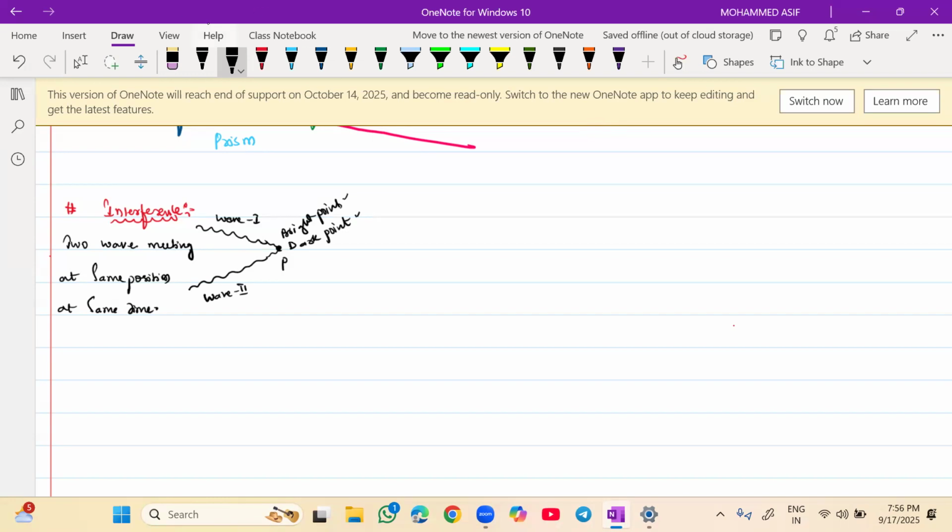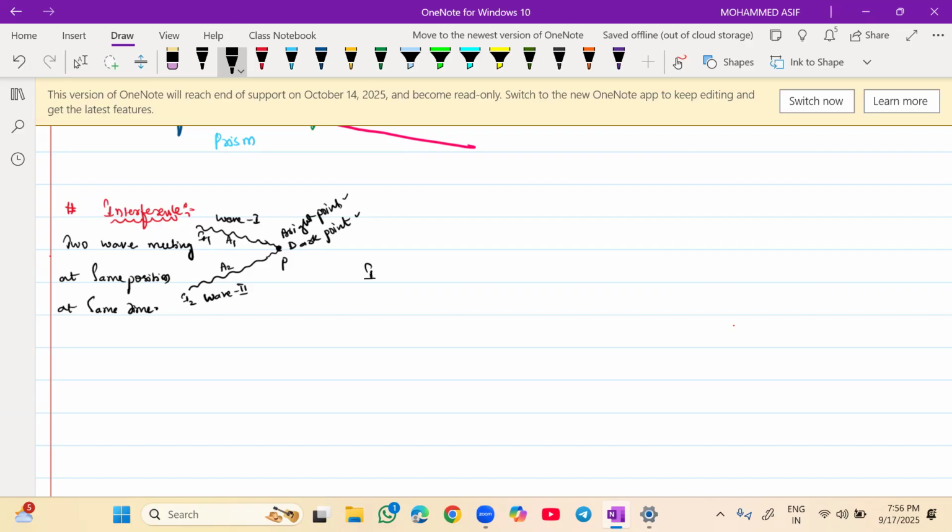Okay. Now see, first wave intensity is, say for example, I1. Second wave intensity is, say for example, I2. Amplitude of the first one is, say for example, A1. Amplitude of the second wave is right now for me A2. If both of them are meeting at this given point, we get a resultant intensity and amplitude.